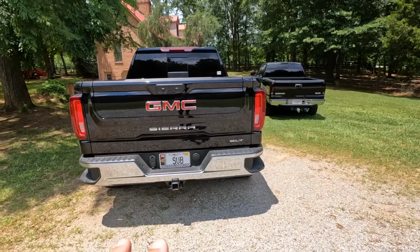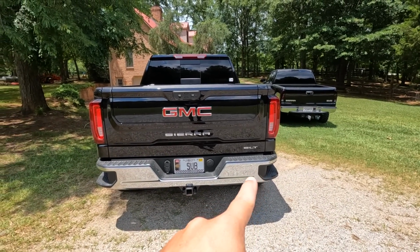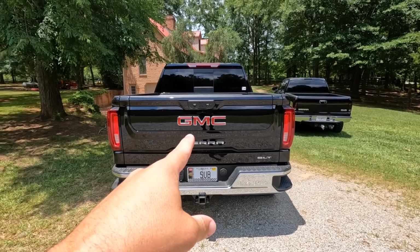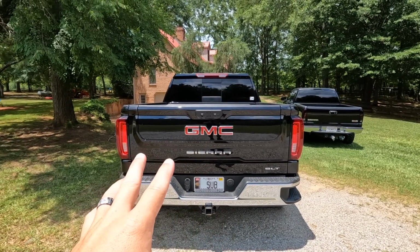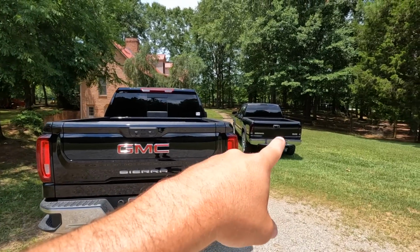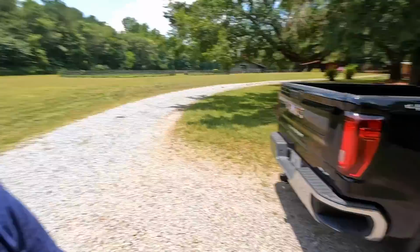I like things to be symmetrical, so I definitely want to take the SLT off, but I'm debating leaving the GMC, or actually having a new black GMC. We might try it on there, but I also might like the super clean look. Y'all have been telling me to debadge that thing for a while and I just haven't done it. I'm just glad to be here working on trucks, videoing, making some new content for y'all.